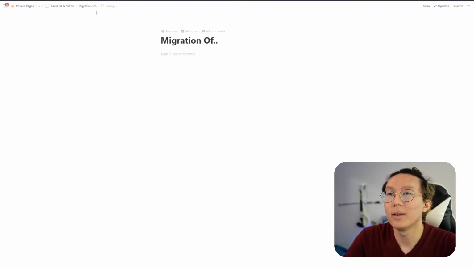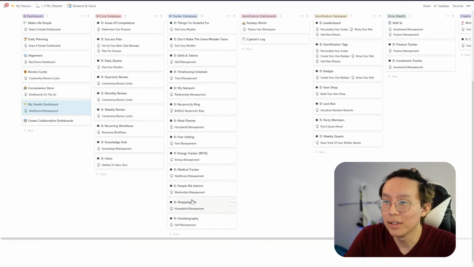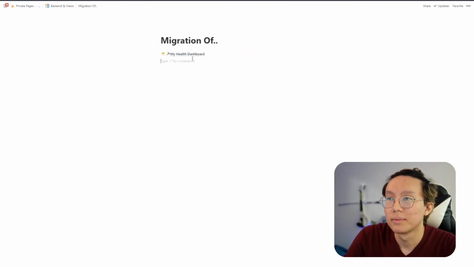And this is going to be the migration of, okay. And then what happens is if I just grab the link of this, so if I copy a link of this, oops, and then I paste it into here, I link to page, and then I copy the link of the medical tracker, and then I paste it as a link as well, link to page.